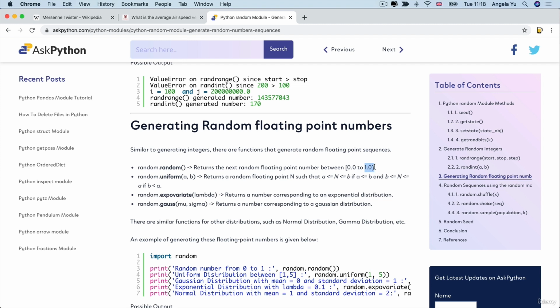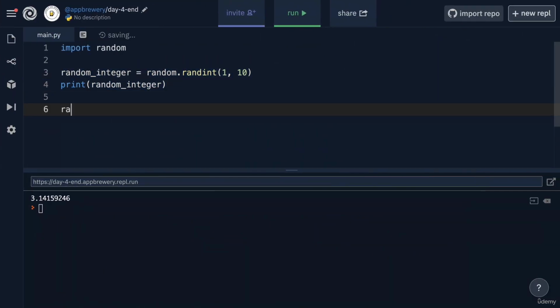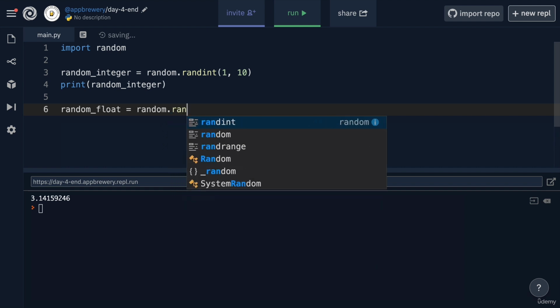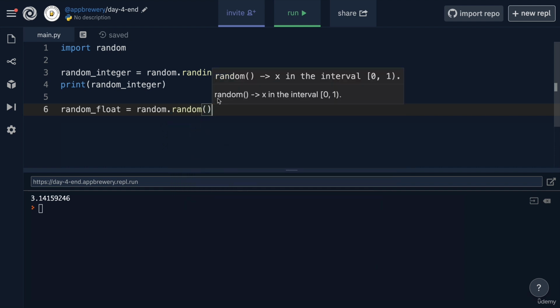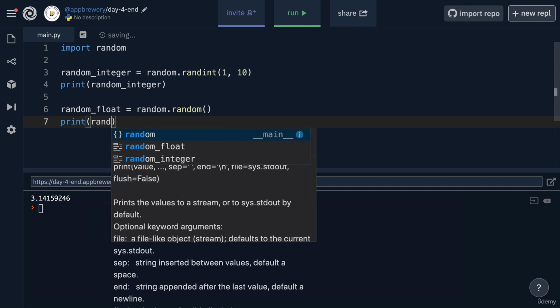So it goes up to like 0.9999999, but not including 1. Let's go ahead and try that out. So we'll say random_float equals random.random and then a set of parentheses. And this will give me some sort of number in the interval between 0 and 1, but not including 1. So let's go ahead and see if it works.